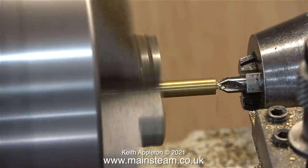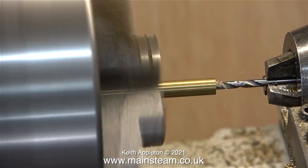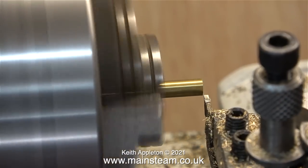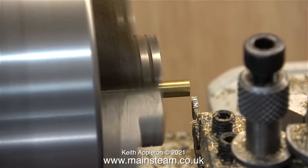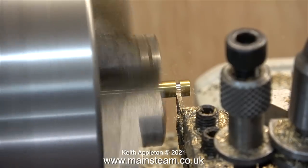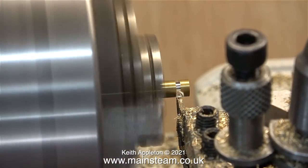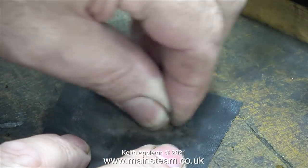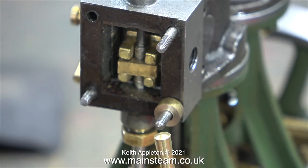After facing across the end of the bar to square it off, first of all I drill it with a centre drill, followed by a twist drill that is clearance size for a 7BA stud. Then all I have to do is part off pieces of the brass bar that are one eighth of an inch thick, setting the parting tool just using a ruler at one eighth of an inch in. It's quite easy to make four one-eighth-inch thick spacers because they don't need to be absolutely 100%, only 99.9. After rummaging about in the chip tray I found all four parts, and after cleaning them up on a piece of wet-and-dry sandpaper I fit them to the engine as shown.